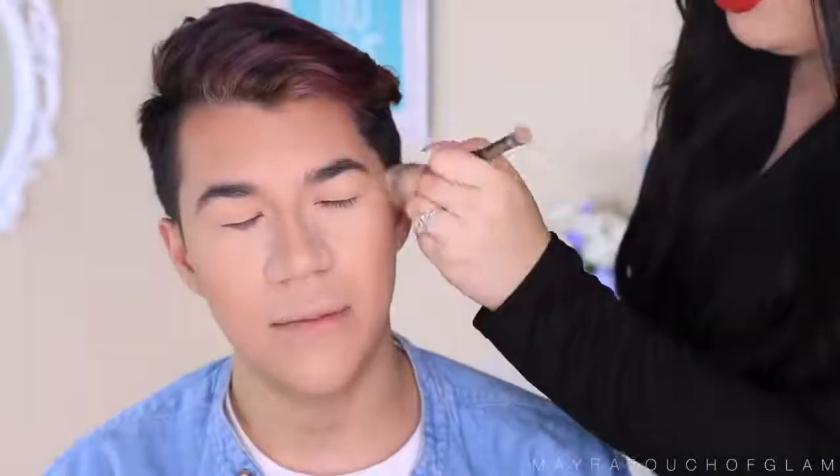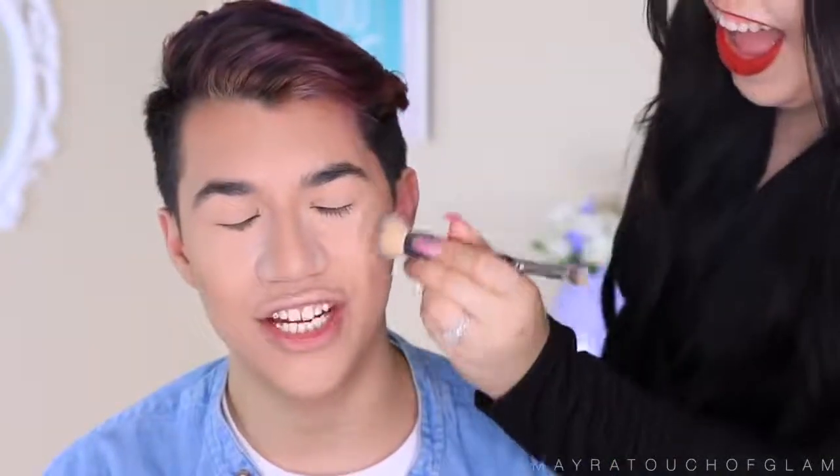Snatch, snatch. So now we're gonna take the Rimmel Natural Bronzer. It's a little tore up. This is gonna really warm up your face. She looks beat, but she still works, like me. Don't judge her for her body.